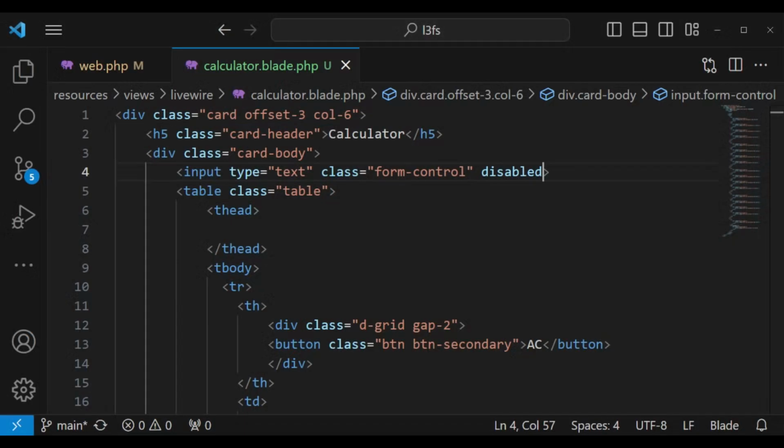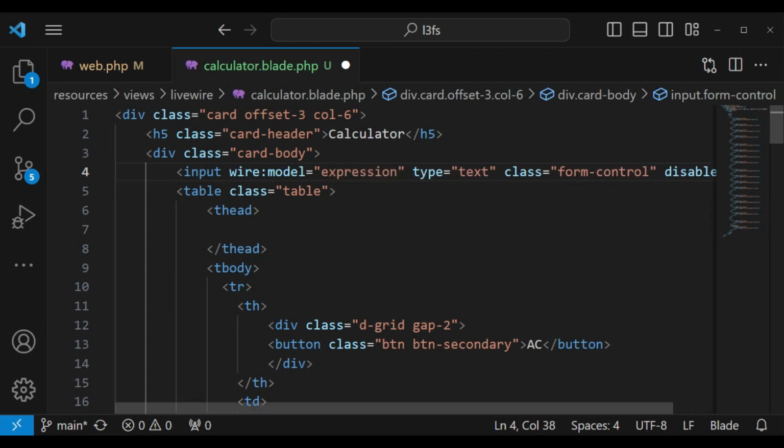So inside our input, I would like to attach wire model, and then what I'm going to attach here, we are going to call it expression, like that.